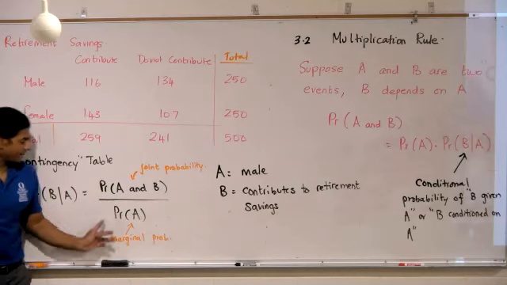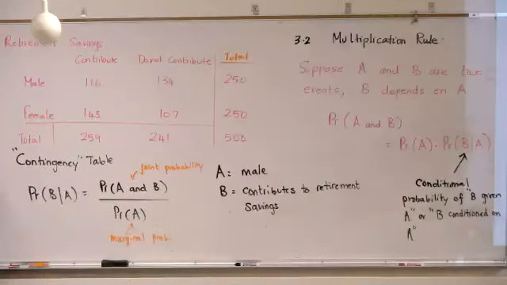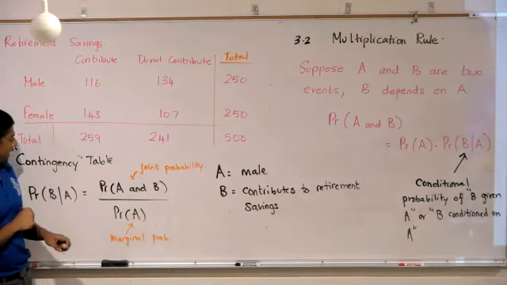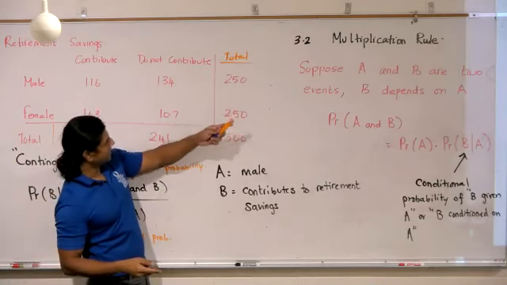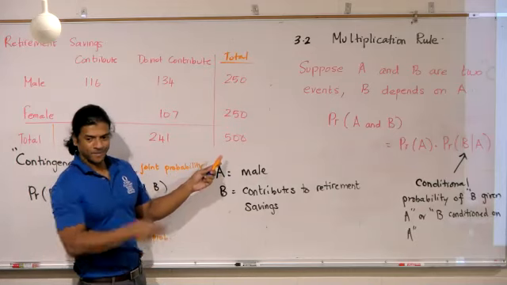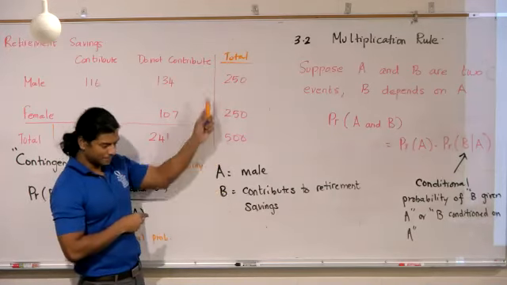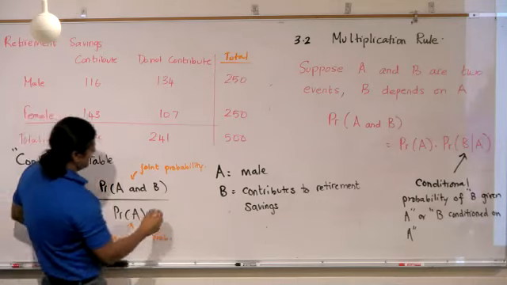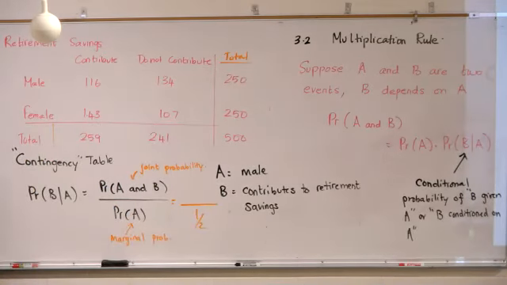So when I say probability of A, I'm looking at just the probability of someone being a male. Do you agree? So look at that table and tell me what is the probability that someone is a male? 1/2. How did we get that? 250 divided by 500. Yes. So probability of A is 1/2. This is a table, and the total is at the margin, hence the name, marginal probability. Mind blown. So the denominator is 1/2. Now we've got to find the numerator.